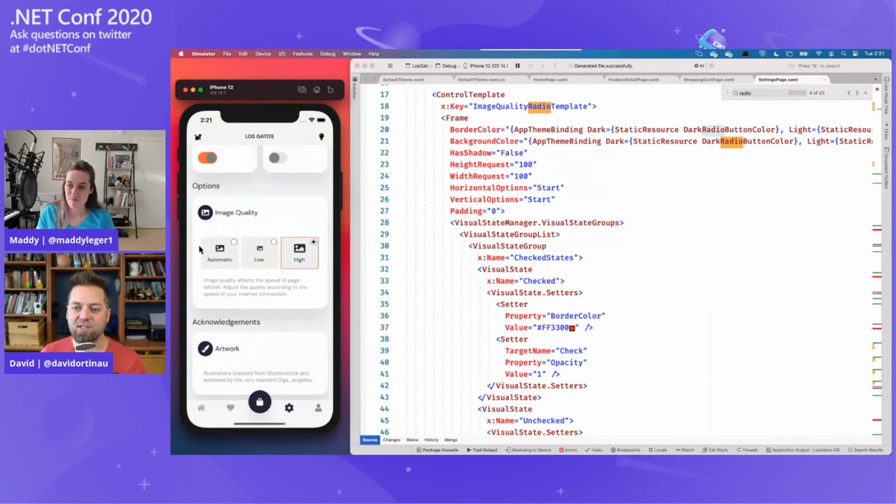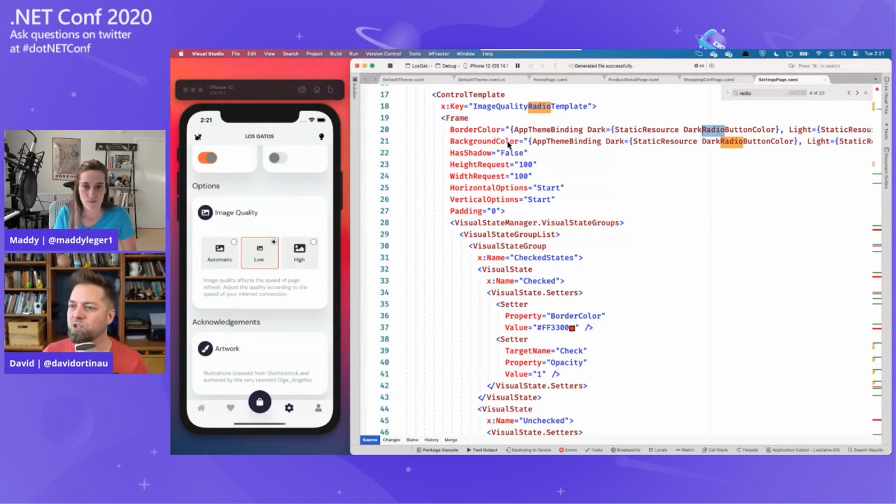These are just radio buttons. The way we've done this is using control templates. We've always supported control templates, but not necessarily directly on native controls, because as soon as you apply a control template to what had been a native control, you're no longer technically in native territory. You may still be using native view elements, but you've now created a composite control, and that's something to be aware of.